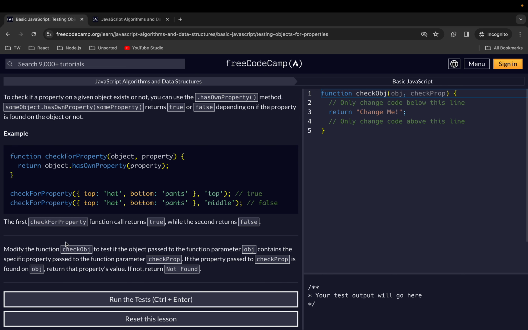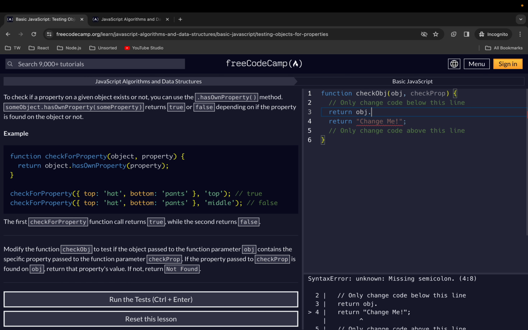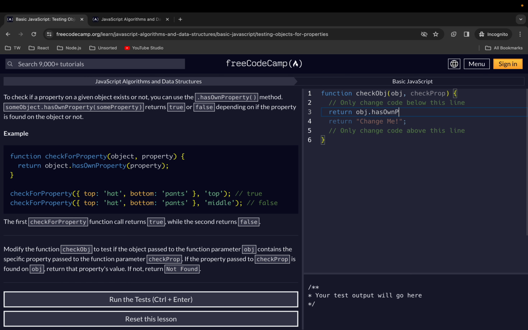Okay, so now we have a checkObj function and want to test if the obj, the object passed to the function, has the property checkProp. So we're going to say return, and we're going to say obj.hasOwnProperty, and then the name of the property we want to check, which in this case is checkProp.